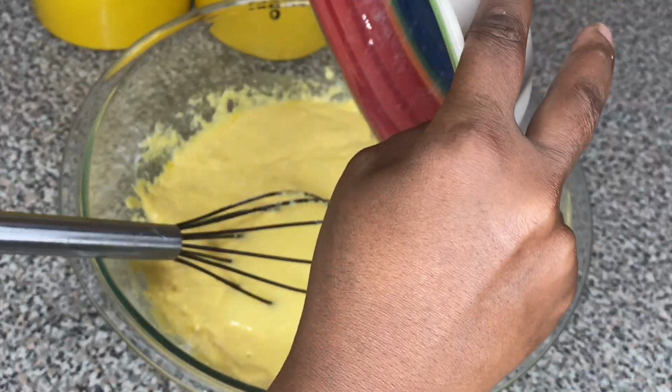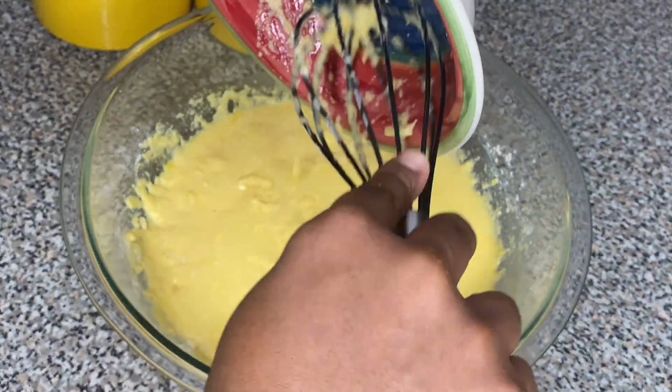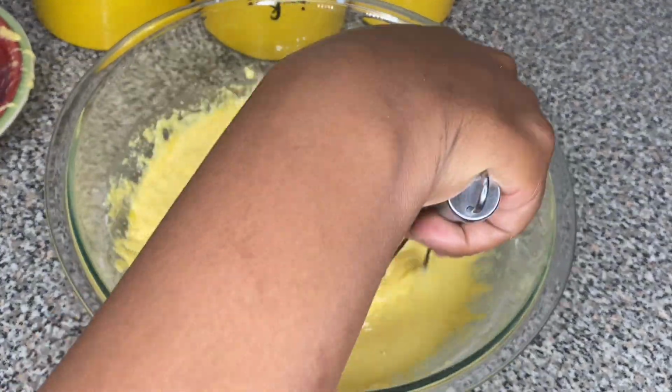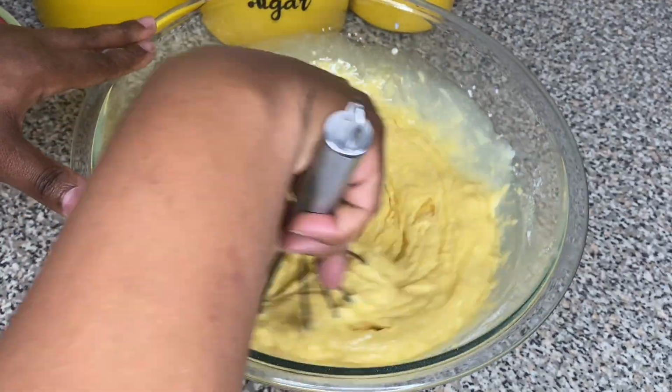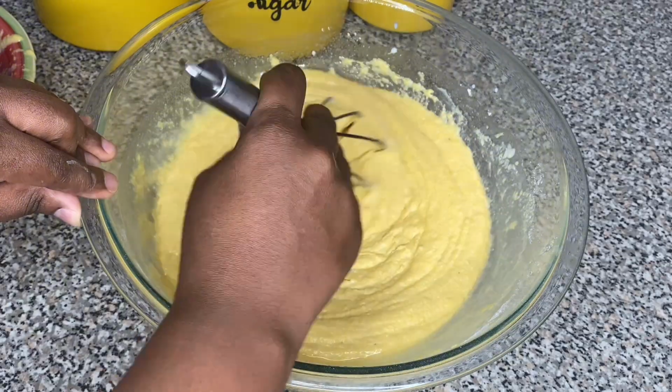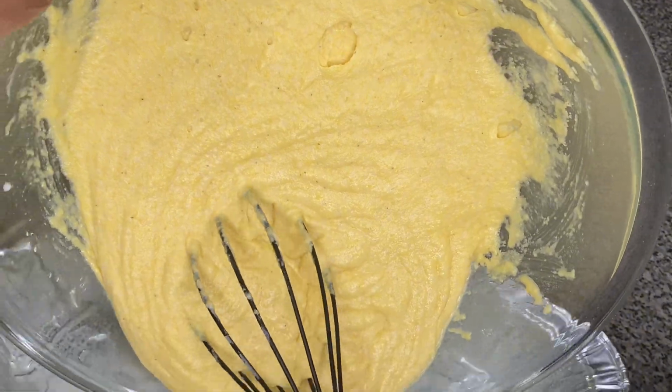Okay? All right. And the reason I didn't use the Jiffy cornbread is because Jiffy cornbread is kind of sweet. I don't want my cornbread dressing to be sweet. I want it to be savory. So that's why I didn't use Jiffy. But if that's what you're into, baby, and you like sweet cornbread dressing, then you go ahead and use the Jiffy. Whatever you want to do, baby, you go ahead and do that.